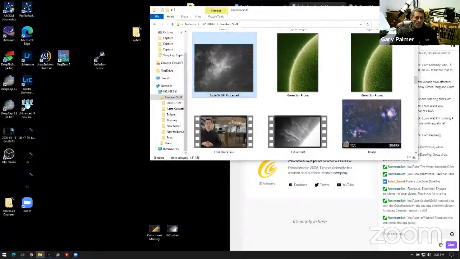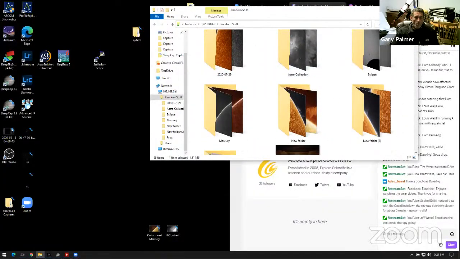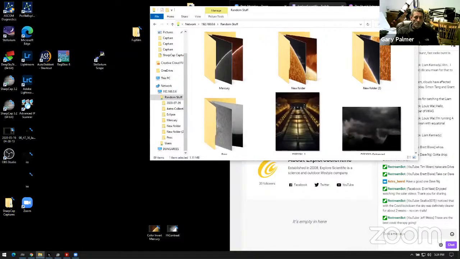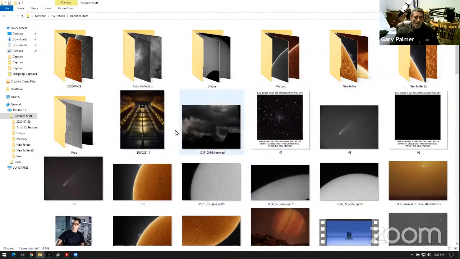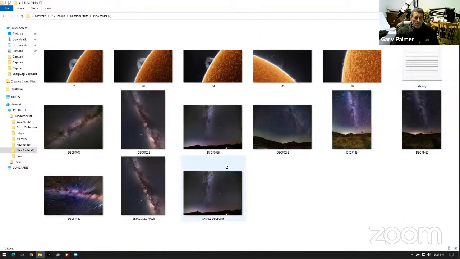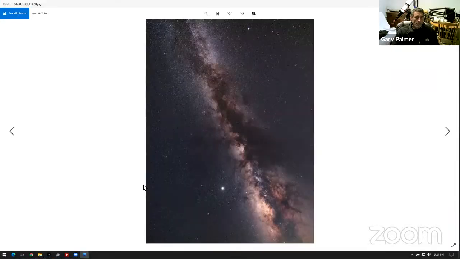And then here's the fun part: if you don't own a telescope, there is nothing stopping you from doing other things like Milky Way shots. I almost want to say I actually have more fun doing the Milky Way than anything else, to be honest. So we're going to quickly show a small version so it will load, hopefully. There we go. This was taken in a really dark place in the middle of nowhere. Look at that. Very good. Very cool.